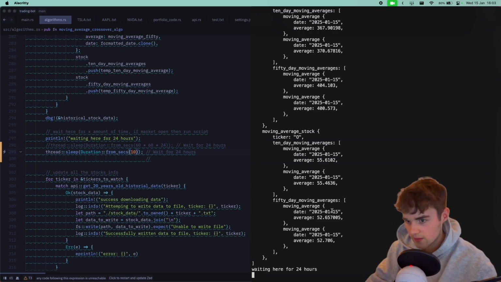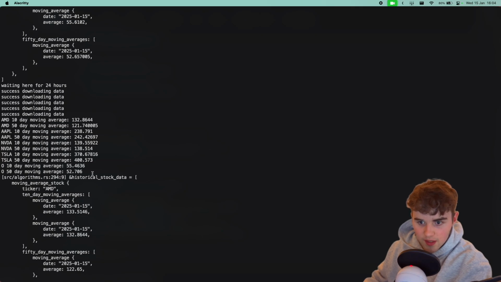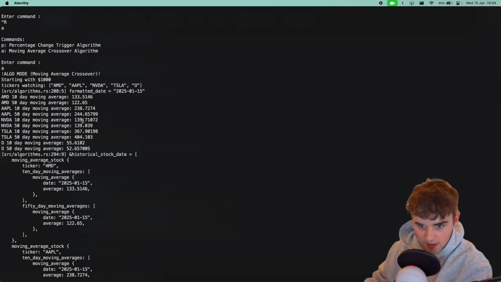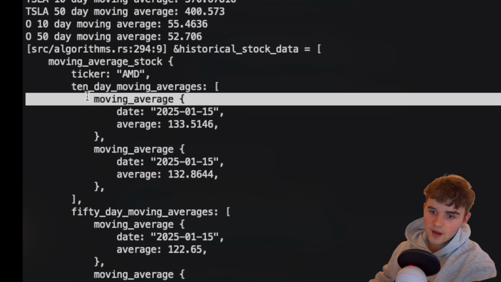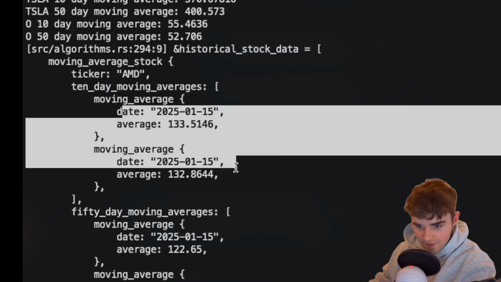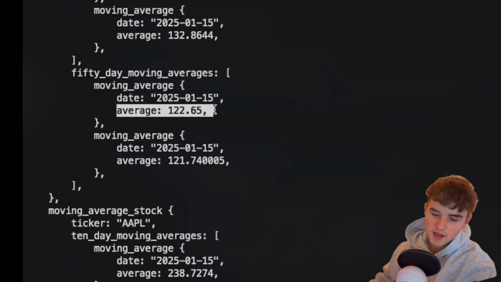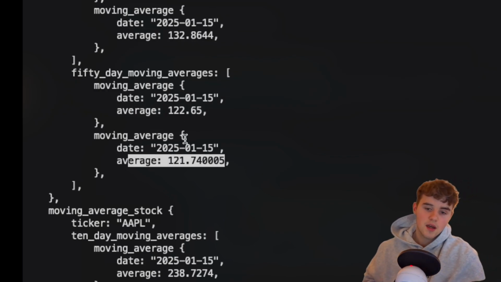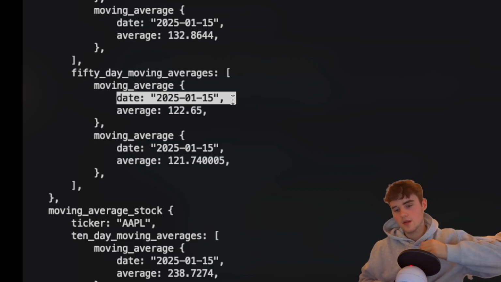Okay, here we go. We noticed something interesting. The 10-day moving average for AMD before we changed was 133, which we could see here. Perfect. So it actually has kept both moving averages here. We have 133, 132, and the 50-day moving average has moved slightly up today. The dates are messed up, I guess, because I ran this program on the same day, but normally that wouldn't happen.